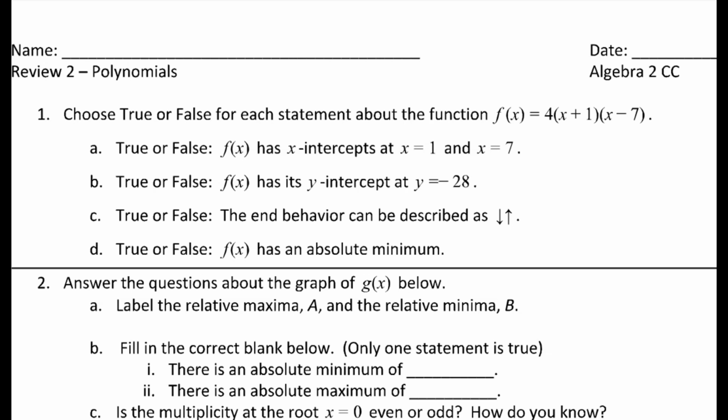In this video, I'm going to go through review 2 in the polynomials unit, and again, if there's a specific question you want help with, just go to the description and click on whatever question you need help with. So for number 1, choose true or false for each statement about the function f of x.